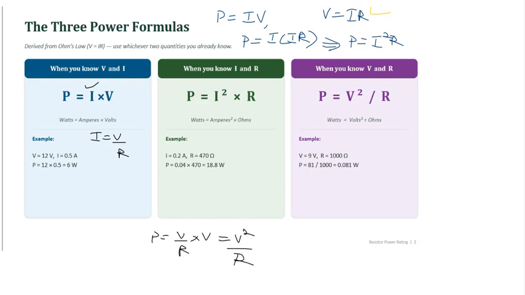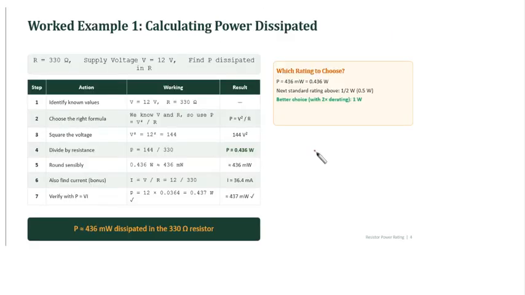And that gives us V squared over R. So these are the equations for calculating power. Quick examples are attached there. For example, if you know V to be 12 volts and I to be 0.5 amperes, what you are given is I and V, so you can just go straight ahead and use this. Same thing goes for the next example. If what you are given is I and R, you just go straight and use this. Or if what you are given is V and R, you go straight and use this. Any of these formulas can be conveniently used to calculate electric power.